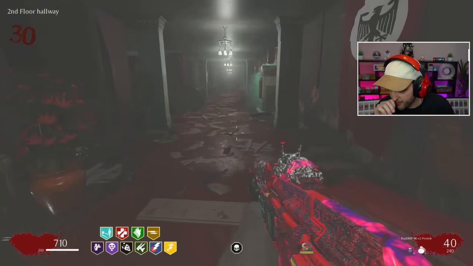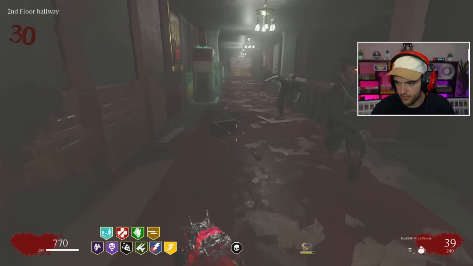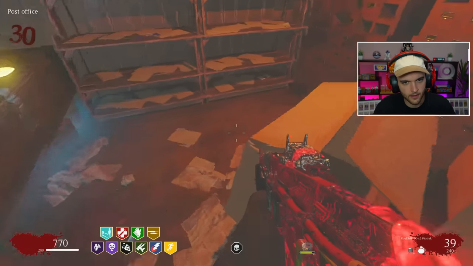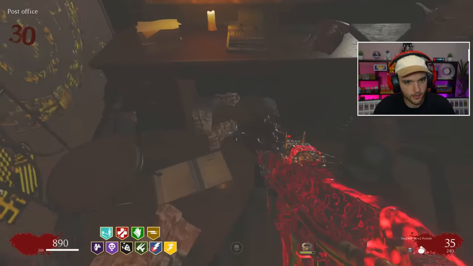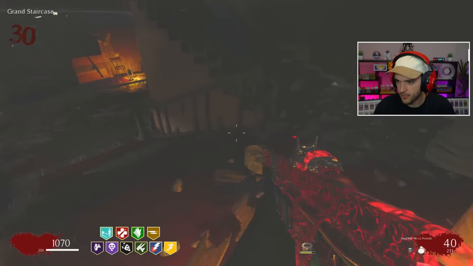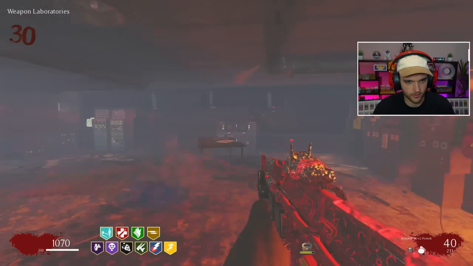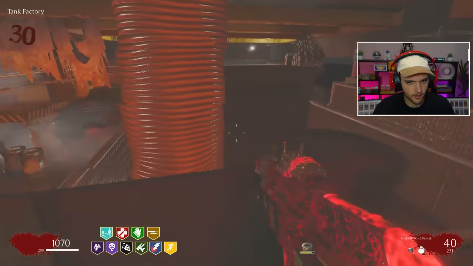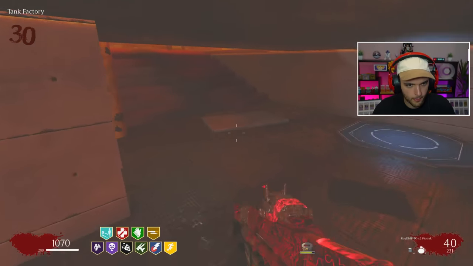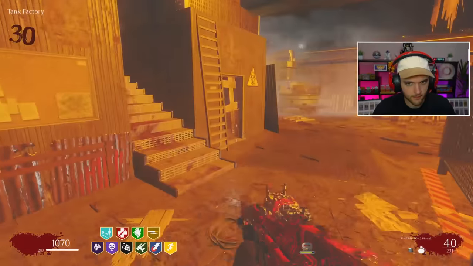All right. So each round, a pressure plate is going to spawn in the tank factory by the teleporter inside the post office. All right, so inside the post office, there's a pressure plate? Do I have to go to the tank factory first? Tank factory by the teleporter, it said. Pressure plate, pressure plate. This? That doesn't look like a pressure plate. Tank factory by the teleporter.